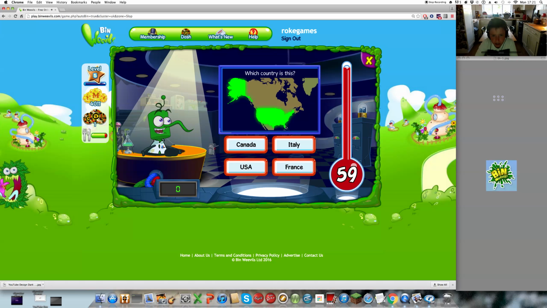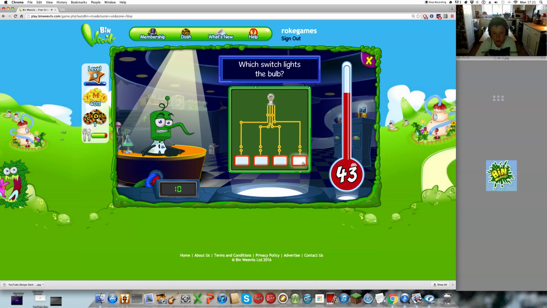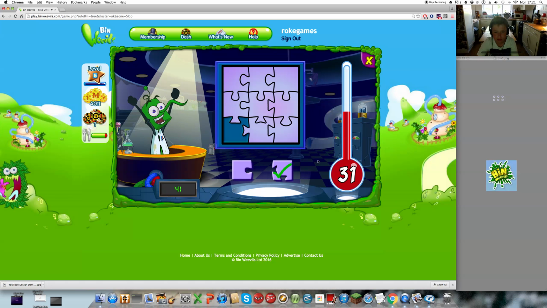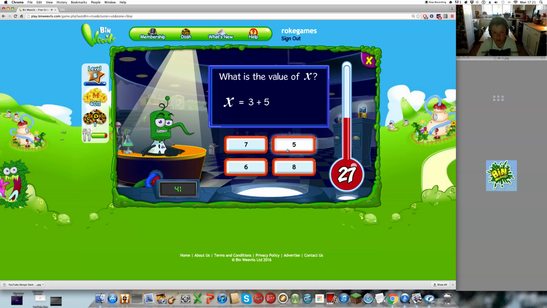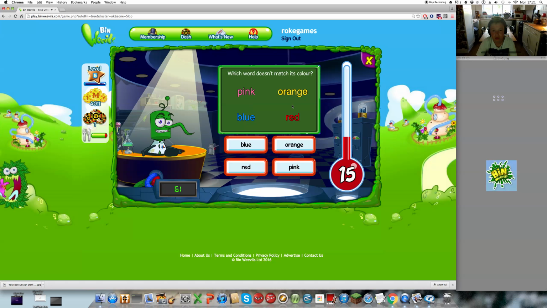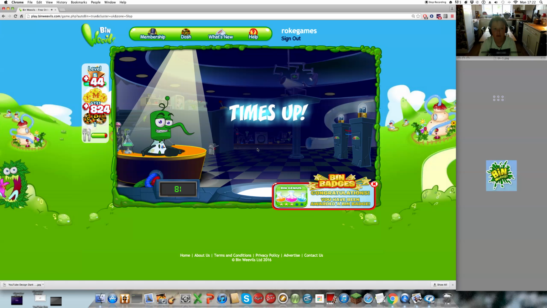Okay, come on. Which is that, Italy, France, USA, Canada? I don't even know. We've got 5 to what? Yes. We squared up to 2. Phew. I keep trying to put it in there. 3 plus 5 equals... Oh, right, yeah, sorry. How many circles are there? 3. What word doesn't match its colour? Orange, red... Wait, what? It wasn't it? Oh, yeah, orange, sorry. I'm really off today. 13. Oh my god, it always does that right before I click it.